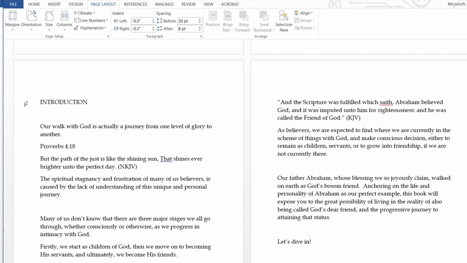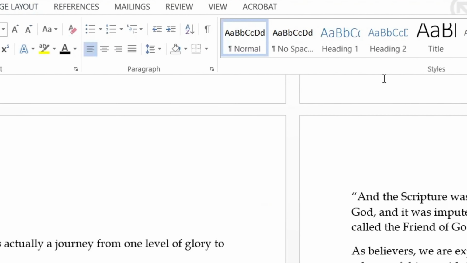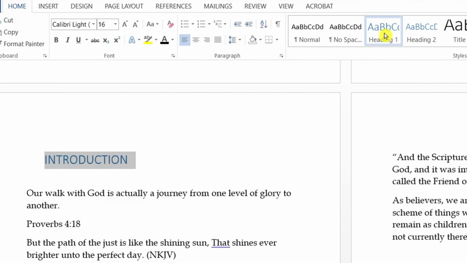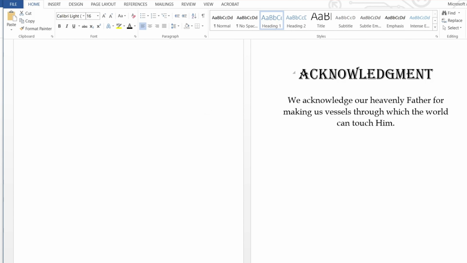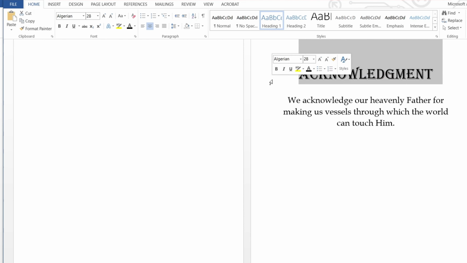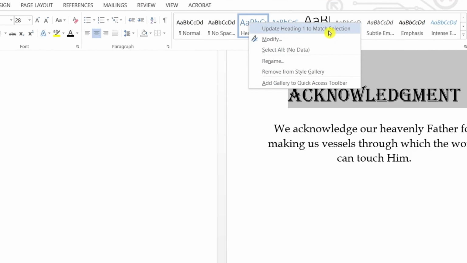So I come to introduction, and then I go back to home and change it to heading 1, right? And then, okay, my heading 1 is still showing blue. I can come to acknowledgements, right? This one I already changed to heading 1. I can come to acknowledgement and then select, right click on heading 1, update heading 1 to match selection.